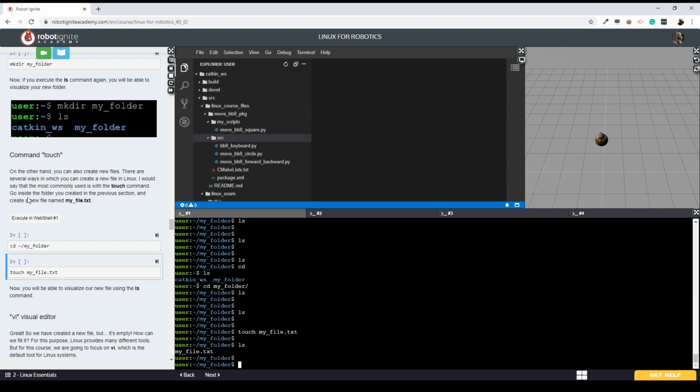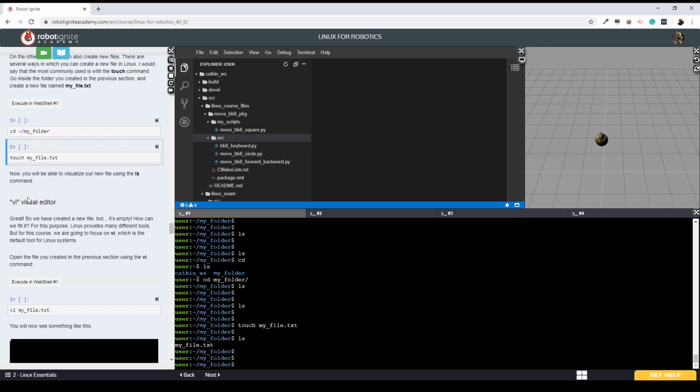So we are now interacting with the Linux file system. We are not just moving around, but we are interacting with it, modifying it. All right. Then, right now, I can come here, and I can see in my IDE this my_folder, the folder I have just created, and inside my_folder I have this myfile.txt. Here I have it.